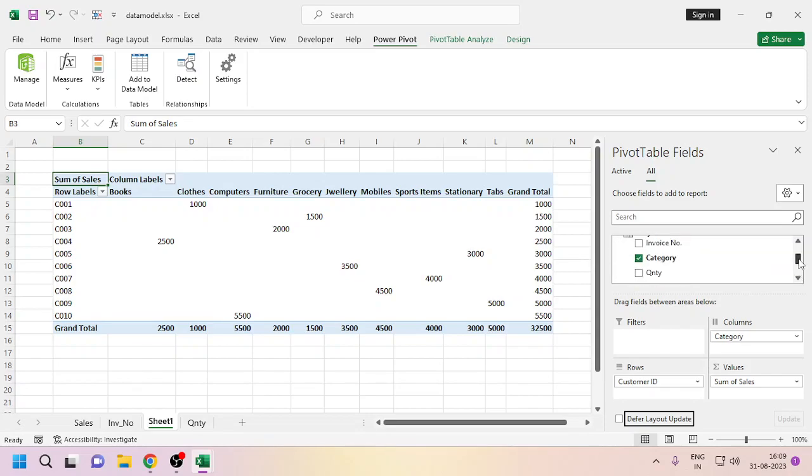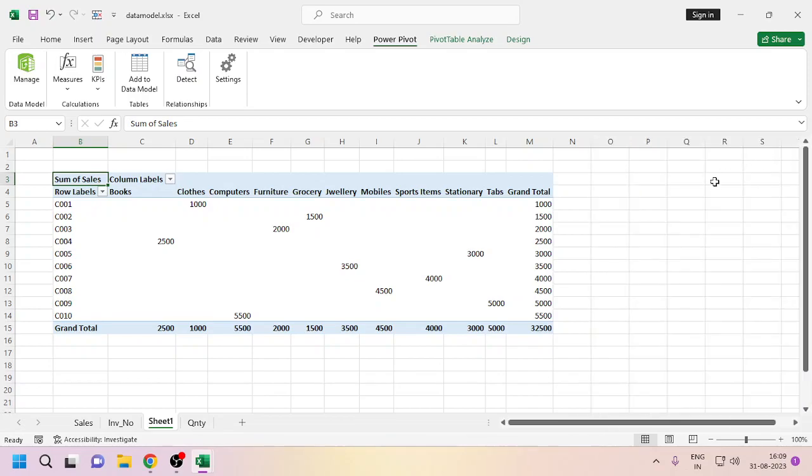So from the 3 different databases we have used the required parameters to create this table. So this is actually Power Pivot. Power Pivot means we are summarizing data from different data sources.